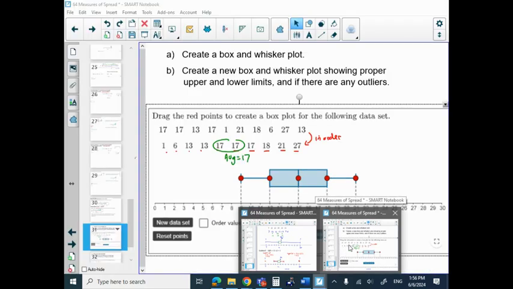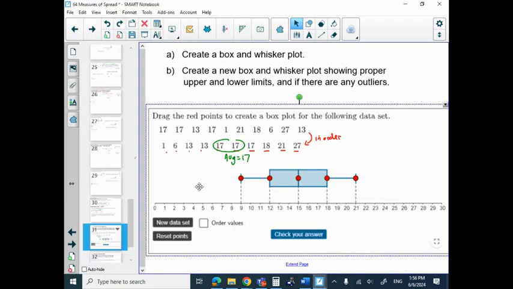Then we'll go to here to make it easy to show what we're doing. We have that 17, the average of those, and then we're going to look at the bottom half and the upper half here. So we're going to have a 13, 1, 2, 3, 4, 5. So the bottom half, we're going to have a 13, and we're going to have an 18. 2 on each side.